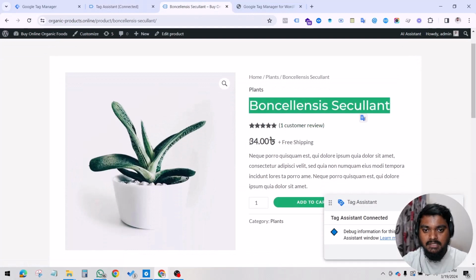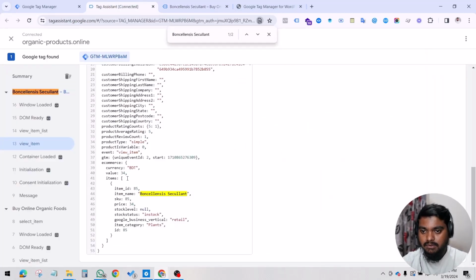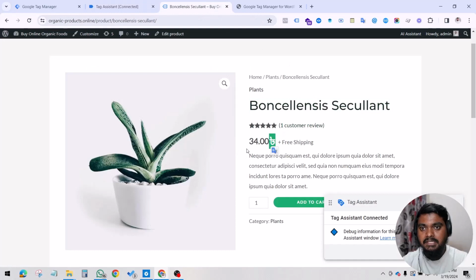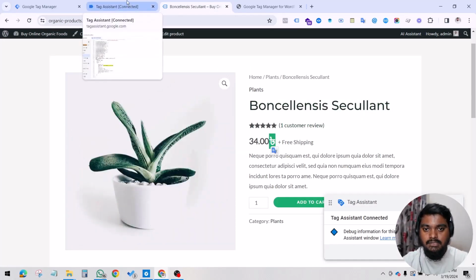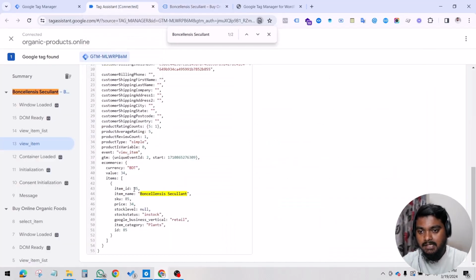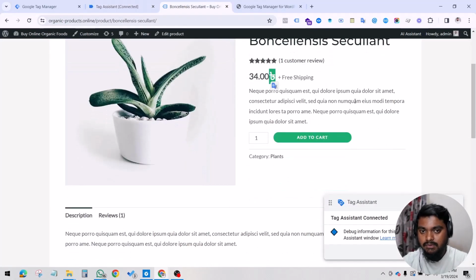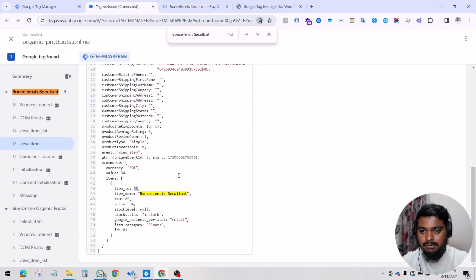Also the product price is 34, and also the currency is BDT. We can see this is actually the sign of BDT. And what can we see more? We can see the item ID. The item ID cannot be visible from the front side, but we can see it in the backend. And the price also we can see.